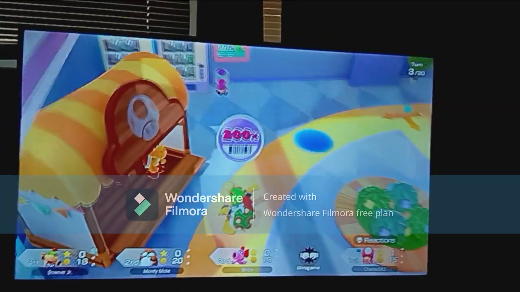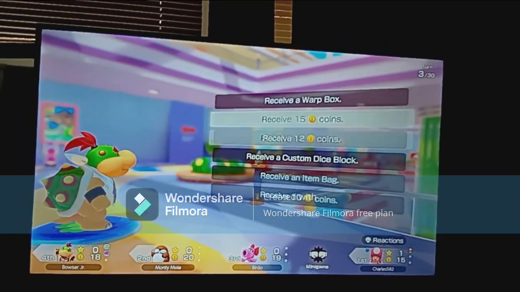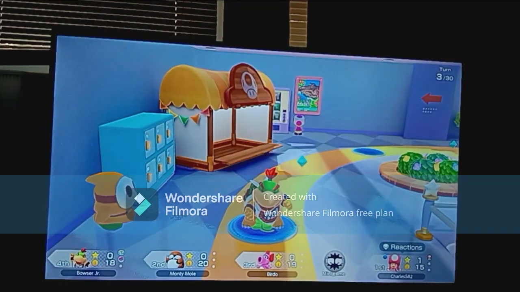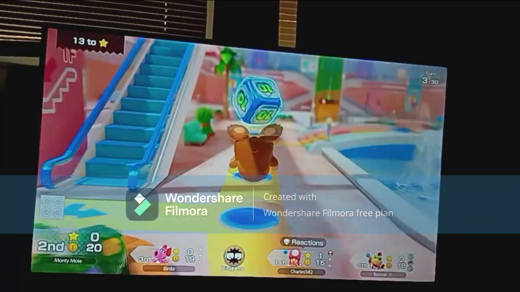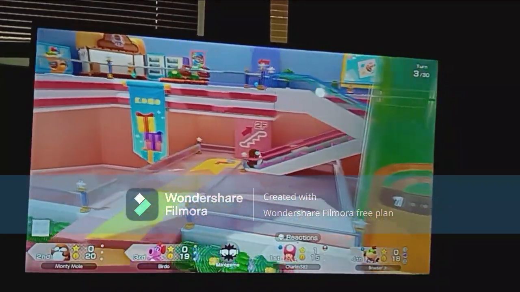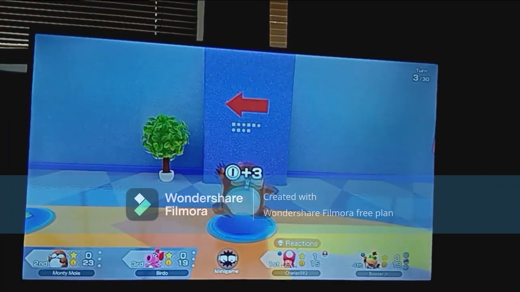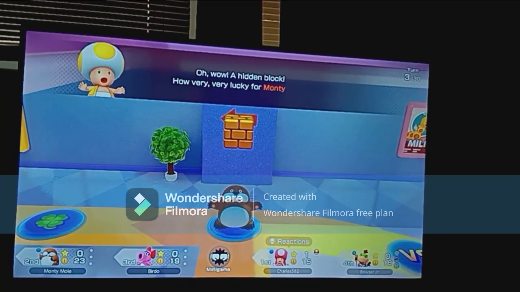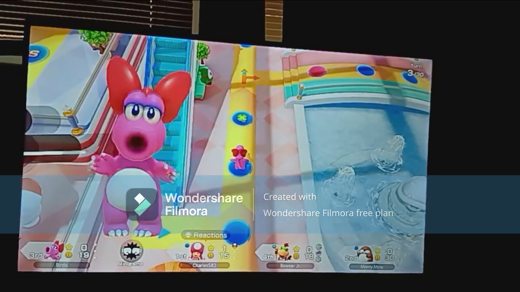Markup coupon: double the price of items and stars until the next turn ends. Markup sticker: use on an opponent to double the price of items and stars until their next turn ends. Oh wow, a hidden block. How very lucky for my Toadette.